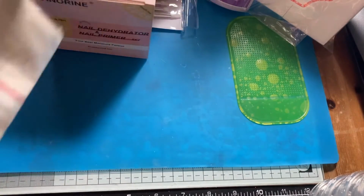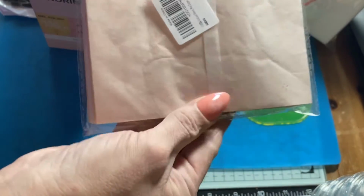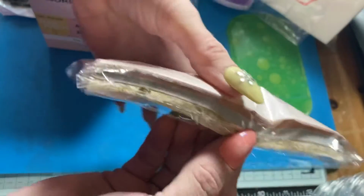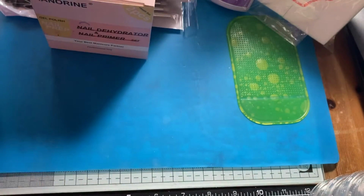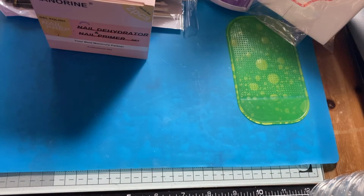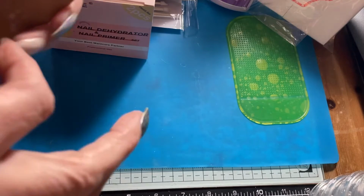I also got these, which is gold foil. There's gold, silver, I don't know if you can see, gold, silver and copper in there. So that'll be fun, both for nails and for crafting. I like the fact that I can interchange a lot of bits between the crafting and the nails. It's good fun.